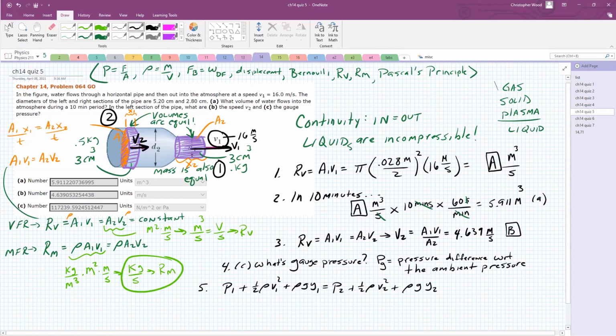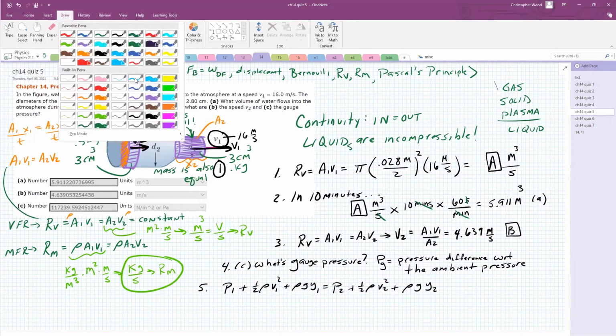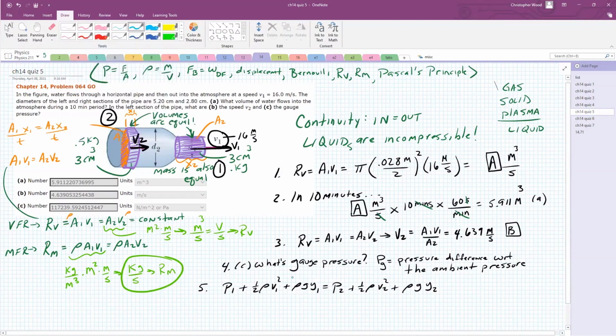density. But there's a lot of low-hanging fruit because this is a horizontal pipe, and don't get too complacent. It will not always be a horizontal pipe. In fact, maybe the only time you see a non-horizontal pipe is on exam 3, but it's not a big deal because you're accounting for it right here. But this is a horizontal pipe, so this term and that term basically cancel each other out. This term, P1, is the atmosphere because our stream at energy state 1 is exposed to the atmosphere. Because of the givens, we know that water is squirting out into the atmosphere at energy state 1 there.